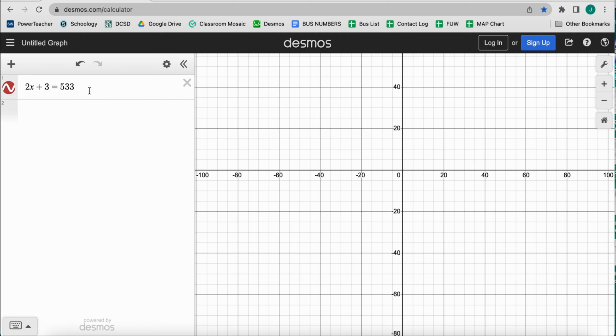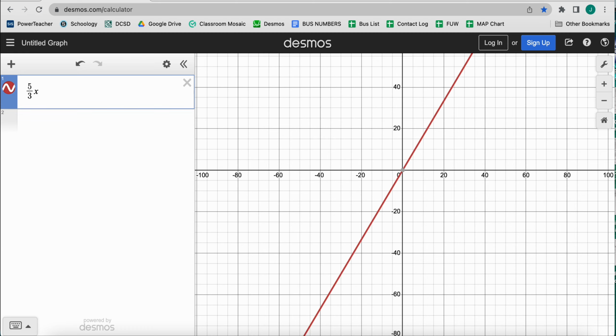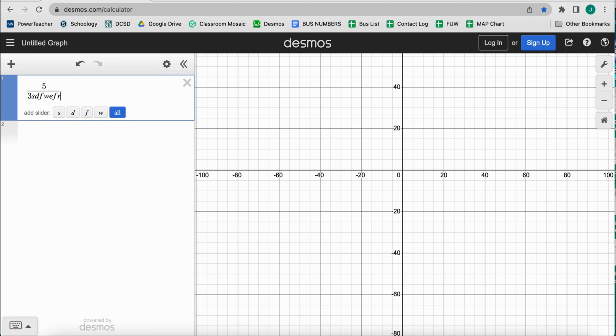What else does this do? Well, everyone's favorite are fractions, right? Well, oops. So, that's a good error for me to show. So I typed the fraction in, and I gotta hit the right arrow to get out of the fraction. So instead of continuing to type in the denominator, which is what I don't want, I hit the right arrow, and now you see how the cursor has moved up kind of in between the numerator and the denominator. That's going to allow me to type just like that.